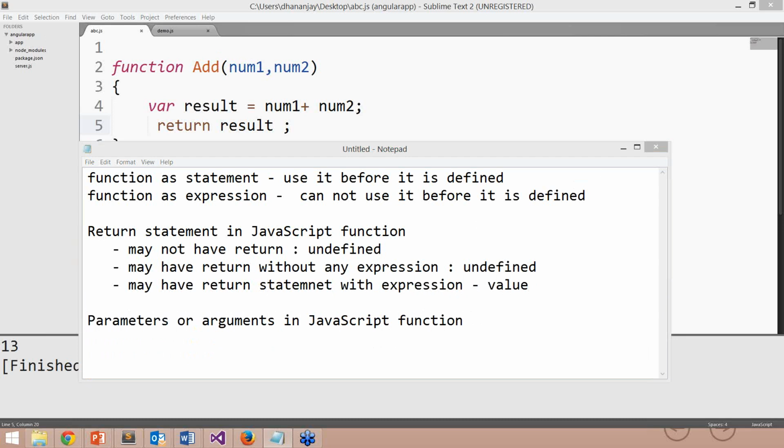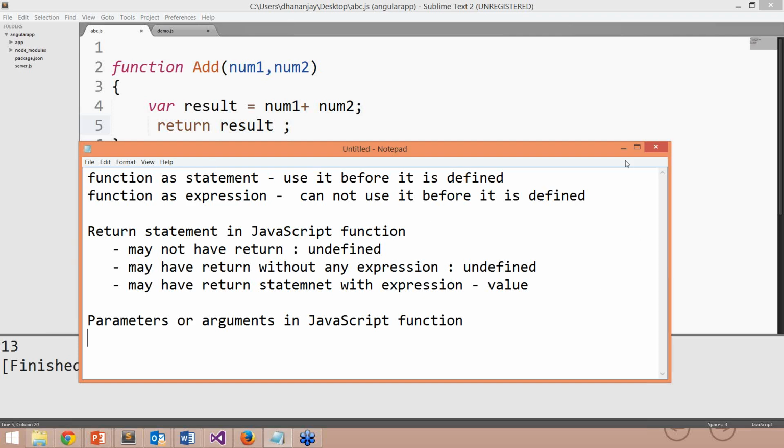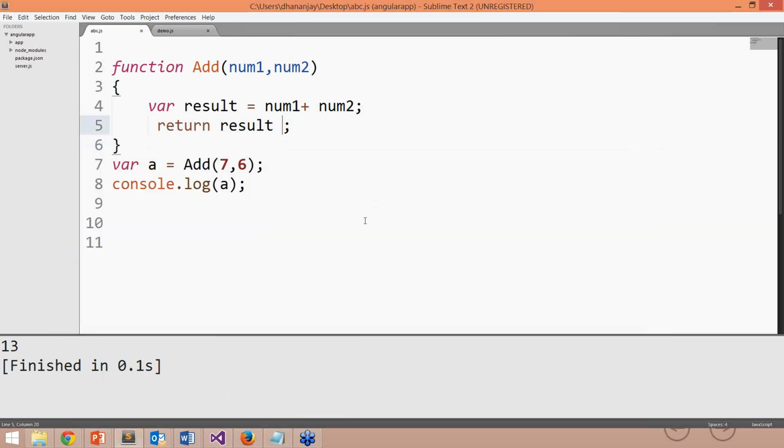Great. So now next we are going to learn about parameters or arguments in JavaScript function. Okay. So again, let us go back to our code. As I promised you in the beginning of the webinar, we don't have any slides. We don't believe in slides. We are going to write code to understand each and every concept, and then we will be taking notes inside a notepad. That sounds good.